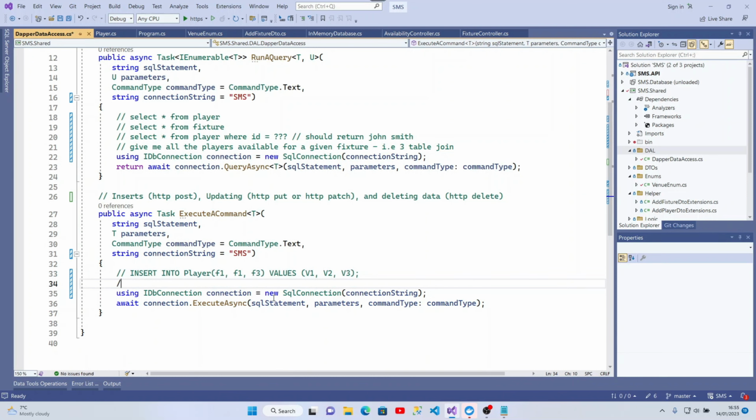It would also do a delete statement. So we would pass in our web API, delete this player where their ID is 3. This is the parameter. So this parameter would go into here. Whereas on the insert, we're inserting 3 bits of information in this example I've made up, and those parameters would go again into there.